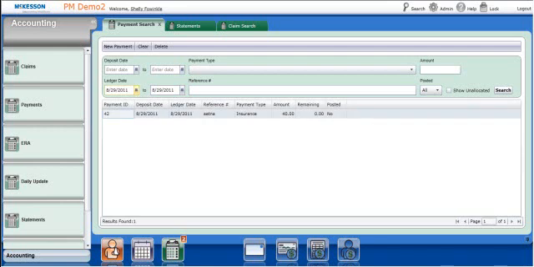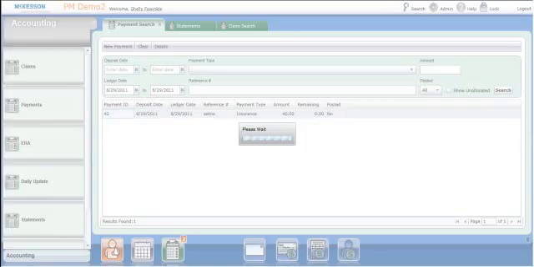Now I've entered my ledger date and stated to show me all payments for today, and you'll notice that we have our Aetna payment here for the $40. So now that we have our $40 posted, our day is concluded. We've posted our one insurance check and our one patient claim.